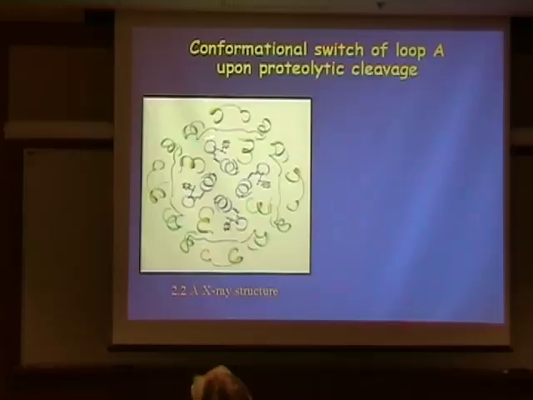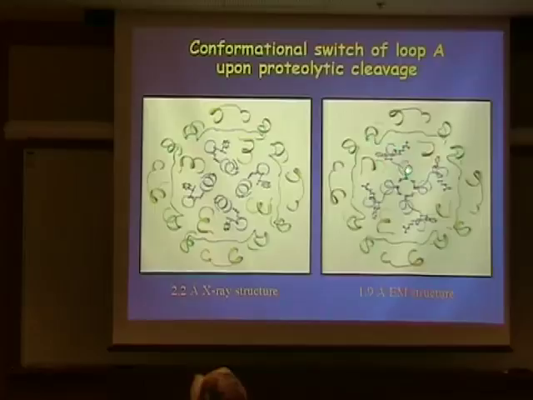Now, if you cleave the N and the C terminus, this loop A here actually moves from this side to this side. And what happens in effect is that the tryptophan and the arginine just simply switch their position. So the arginine goes from the interface of these two subunits over the entrance of the water pore and actually helps to block the water pore. While the tryptophan, which was sticking out, just simply tucks itself in between the interface of these two subunits and no longer interferes with the approach of the second tetramer. And finally, the proline, which is in an awkward situation here, comes into the center to form this little ring, which is required to make the membrane junction.